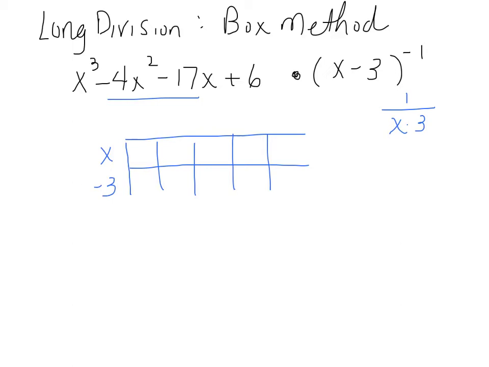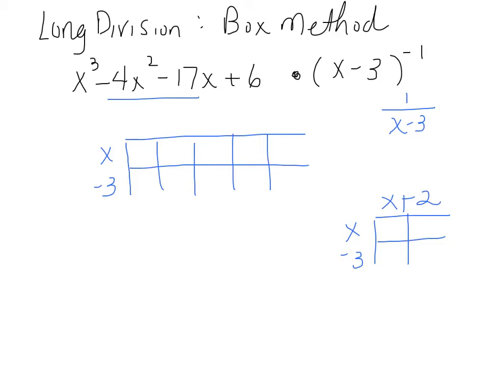Now, the box method looks like this. These are rows, and these are columns. And just like in a spreadsheet, I would say x times what gets me what's inside this box. This number times up here on this box. In fact, let me just show you, this is multiplication, but you can kind of see how it works here. So I have x negative 3, let's say x and 2, x plus 2.